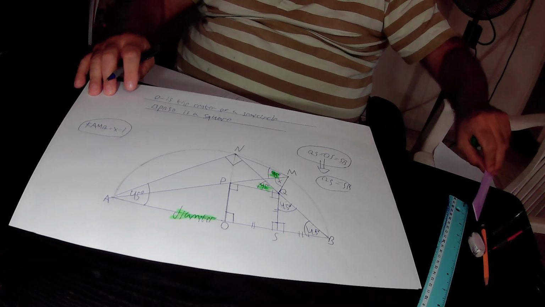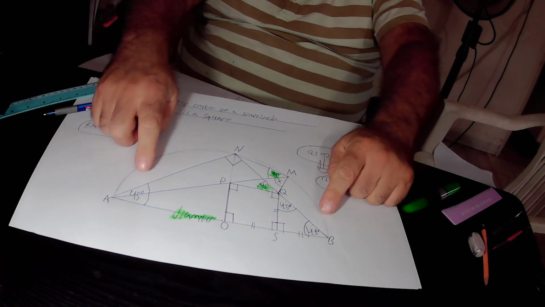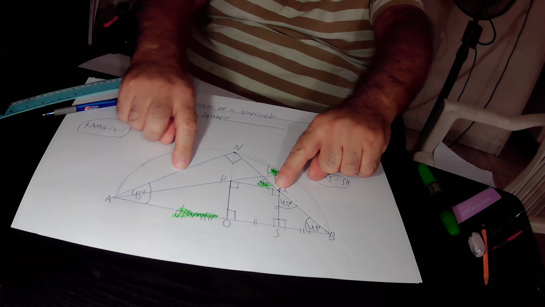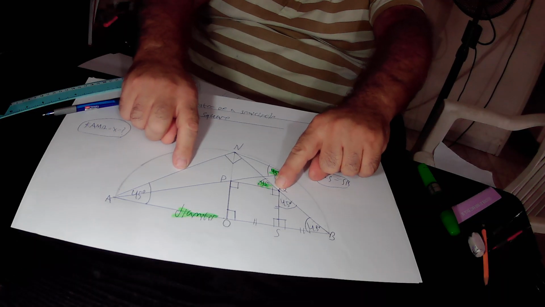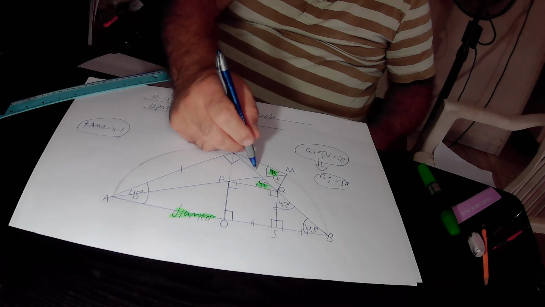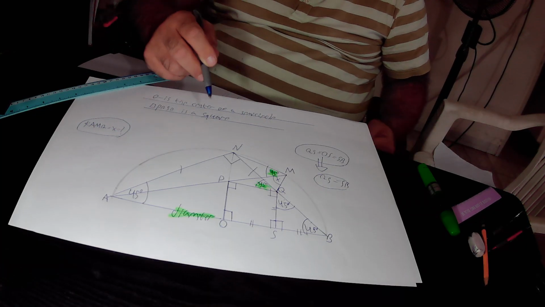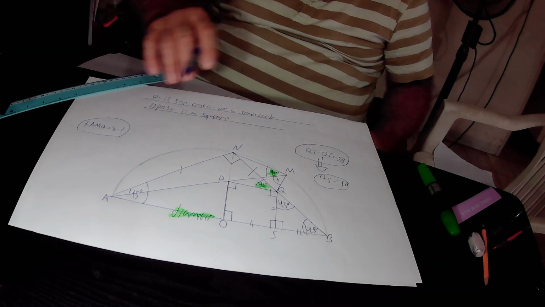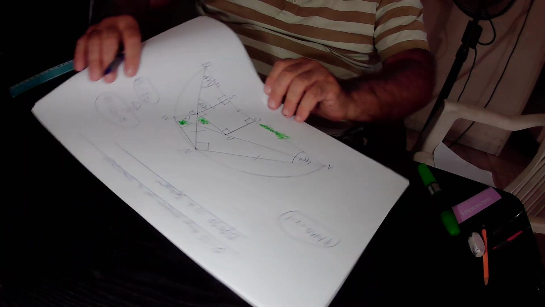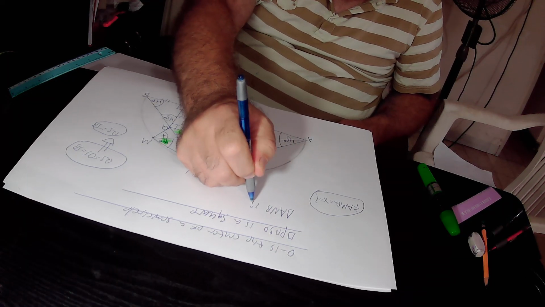In the big right triangle ANB, in front of those two equal angles, we have those two sides that must also be equal to each other in their lengths, according to the rule that in front of equal angles in a triangle there are equal sides. So side AN is equal to side NB, and therefore the right triangle ANB is also an isosceles triangle, because side AN equals side NB. So the big right triangle ANB is an isosceles triangle.